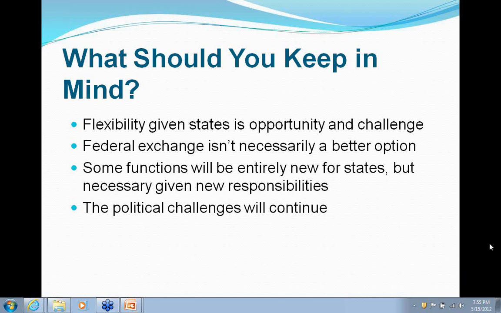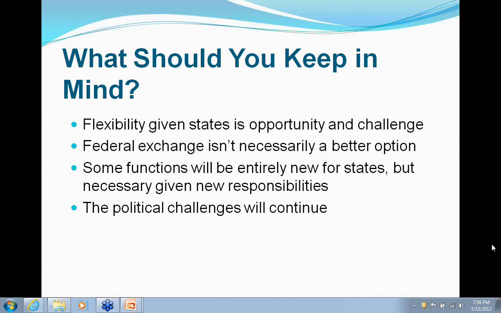And by this I mean, what we're talking about here is not just licensing an insurance product to sell on the market, but to make it available in these exchanges with massive federal subsidies to help pay for people to enroll in them. That requires a whole different level of scrutiny and oversight. So it's appropriate that there are some standards that go beyond what states currently apply now just to sell a product in a state. We're talking about a whole different animal here. You want to know that for the expenditure of your federal tax dollars, it's actually going to buy coverage that will work for people and isn't just money down the drain.